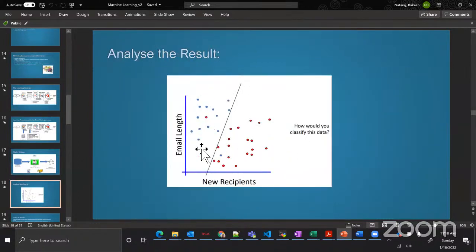If you see here, this is one of the kinds of graphs we can see once it is plotted. This is a kind of threshold. What this threshold indicates is that whatever is on this side may be considered spam, and whatever is on this side we can consider non-spam. No model is 100% efficient, so there will be some mismatch even from the model itself. Ideally all the spam messages are grouped in this particular section, but here one is missed. So you cannot have 100% accuracy with whatever model you train. In the industry they call it five nines, 99.999. That is the level of accuracy they try to achieve from a trained model.